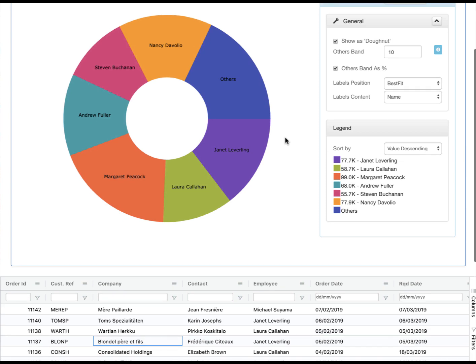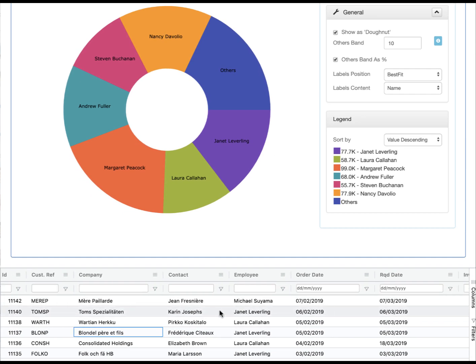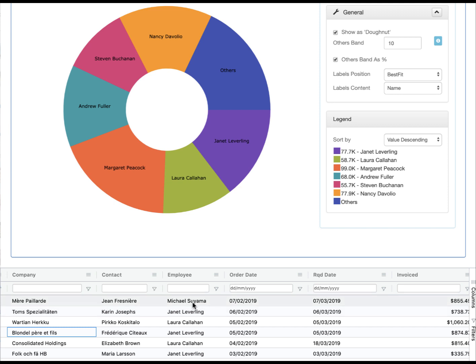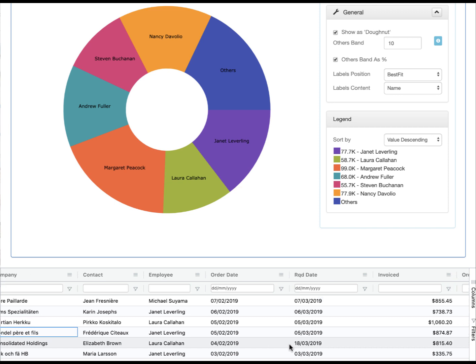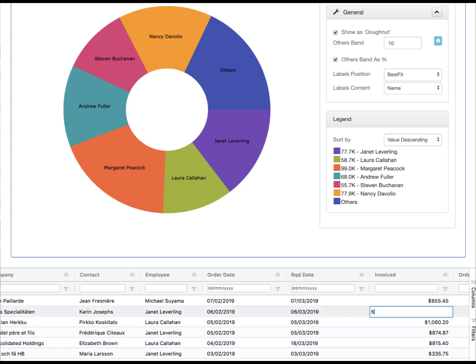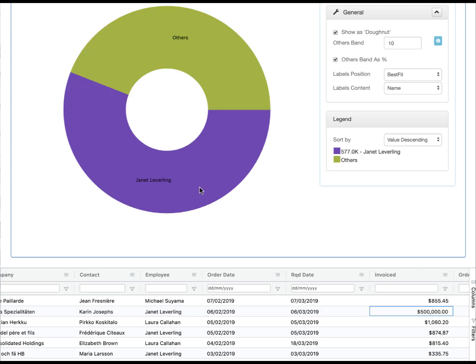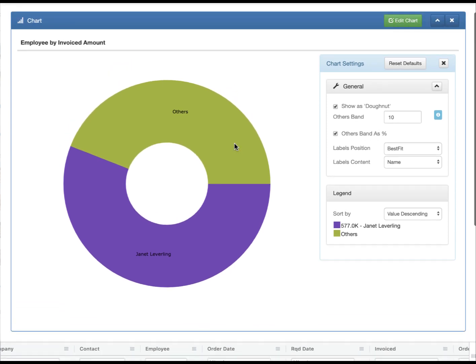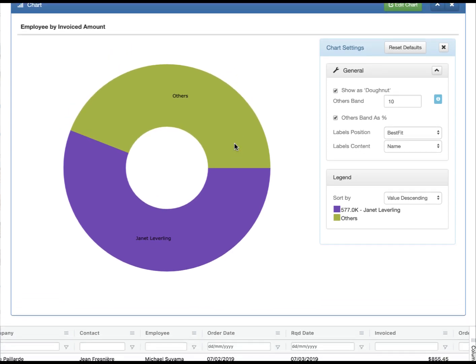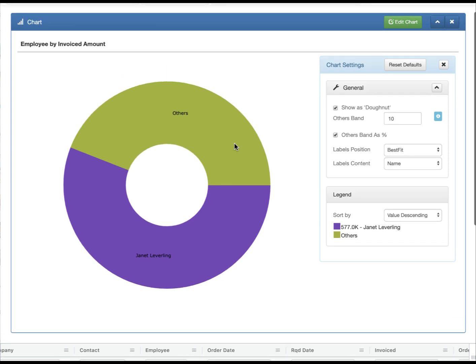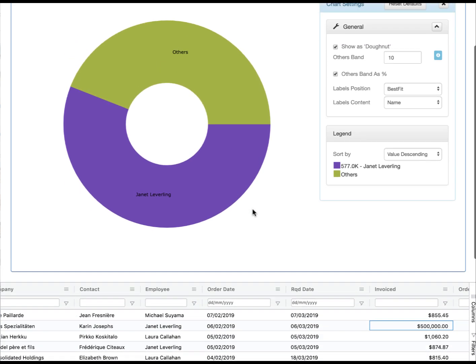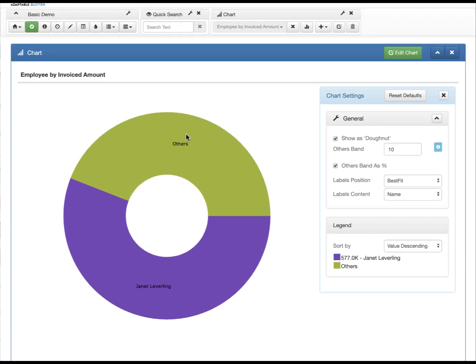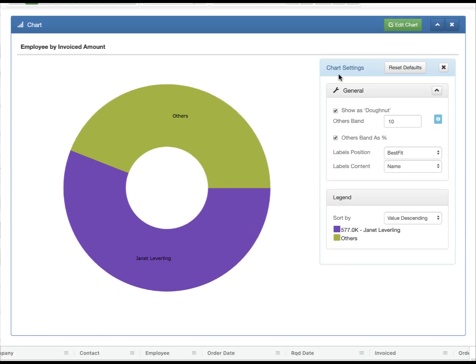And obviously it's live. So for instance, let's find the invoiced amount column, and there's Michael. Let's use Janet, there's Janet here. So if we do a very, very silly change, and we make this something absurdly high, as soon as I click enter, there we are, you see Janet change, and everything else become others. So there we are, that's pie chart, the ability to see column data in a pie or donut format, either at a single column level through the column menu, or to save and reuse them like you can with all the other charts if you want to do something more complicated.